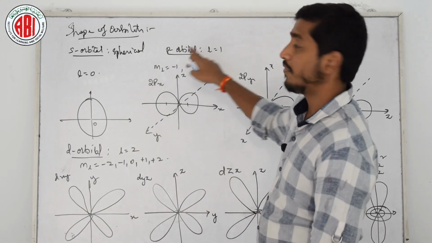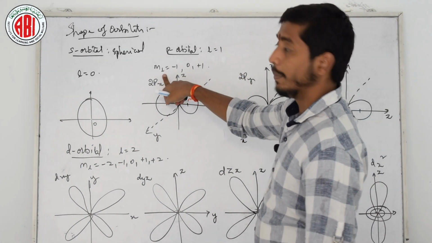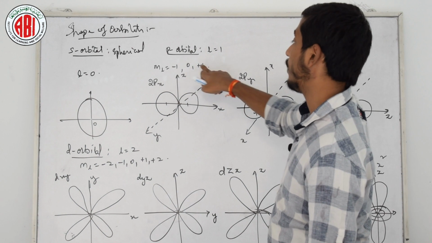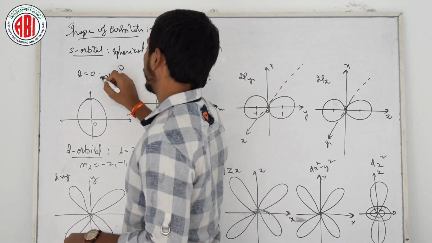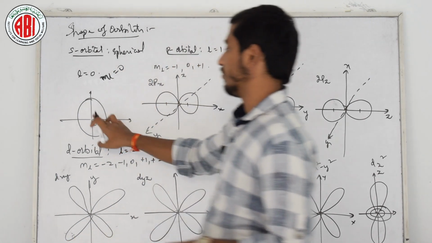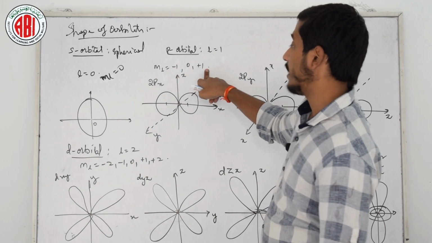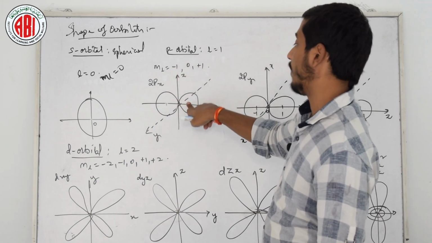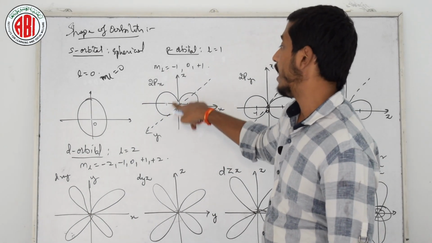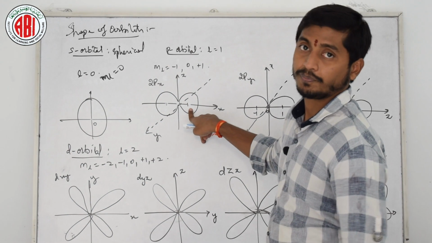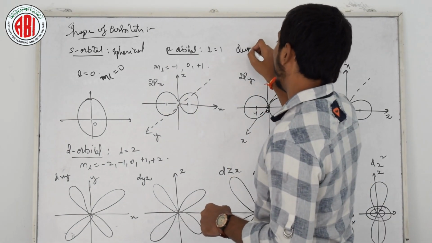And the second, that is the p orbital. What is the value of L? L is 1. Then what is the value of ml? ml can have the values of -1, 0 and +1. Here also we can define it as ml as 0. It can have only one value, only one sphere. Now see here, we can have the values at three different things, that is at -1, 0 and +1, which means it can have a sphere at -1 and +1, and at the origin. Then the shape we can define as dumbbell.